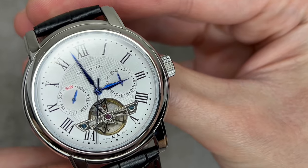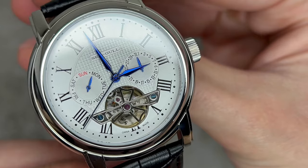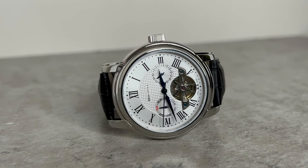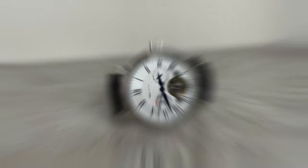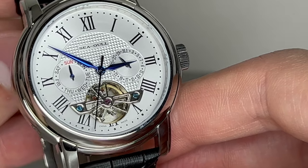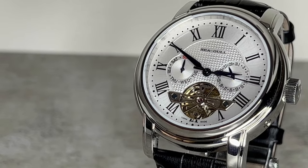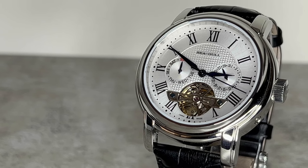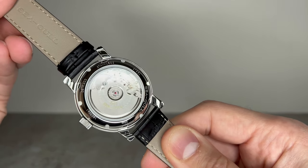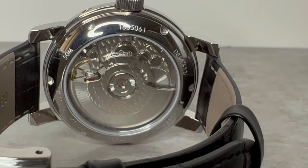Taking a closer look at the dial, you'll notice it's a lovely off-white silver color which, when it hits the light, has a really nice sheen to it. Roman numerals wrap around its face in black as the hour markers, with small dots to indicate the minutes. This looks really clean and is certainly easy to read. Then at six o'clock you have its awesome skeleton flywheel, allowing you to look right through into its automatic ST2502 movement. One rotation of this flywheel mimics 60 seconds. Flipping the watch around, you'll see its detailing and the see-through case back allowing an even larger view of its inner workings.